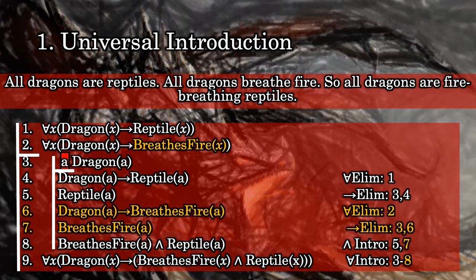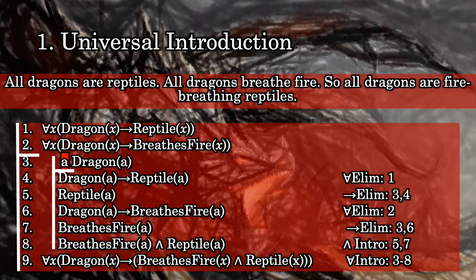And now we can do exactly the same thing with A breathes fire, right? We basically have to turn premise 2 into something about A. So if we know that all dragons breathe fire, then we know that if A is a dragon, then A breathes fire. Furthermore, by hypothesis, A is a dragon, right? And so we can infer, as we do on line 7, that A breathes fire. And with that, we have completed our proof.